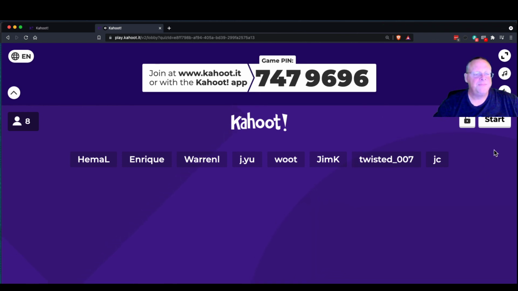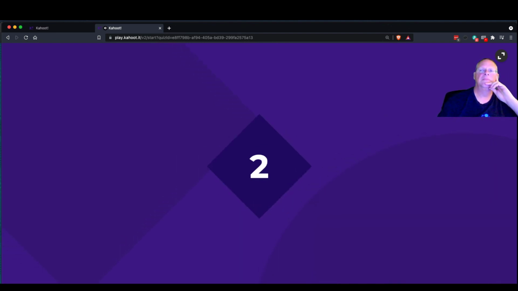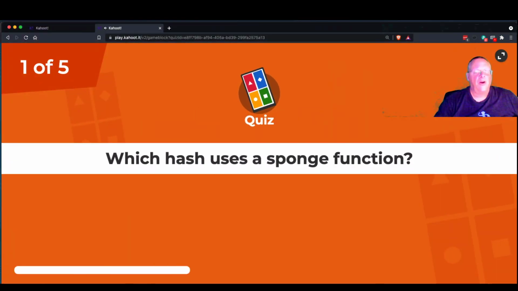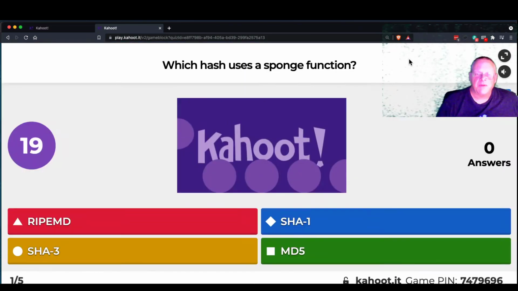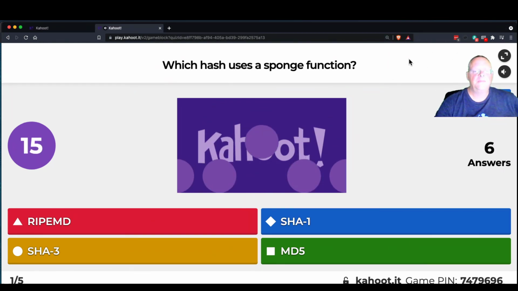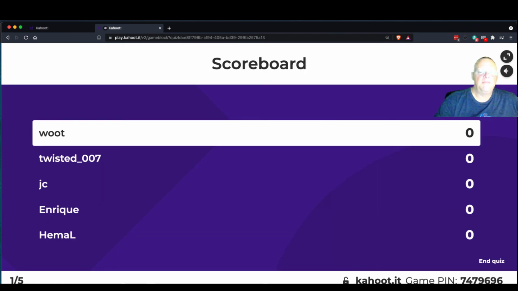All right. All right. Which one uses a sponge function? Yep, SHA-3. All right.